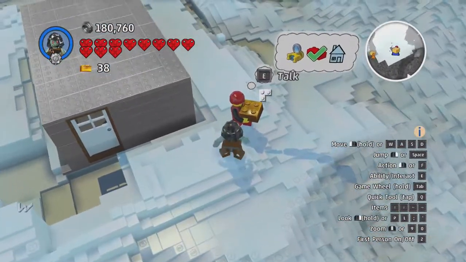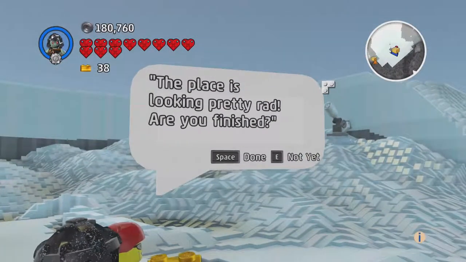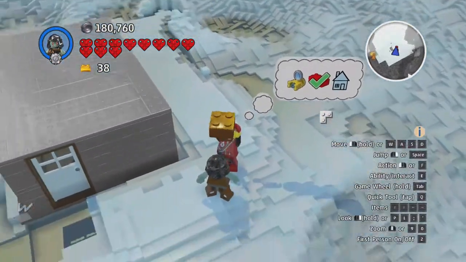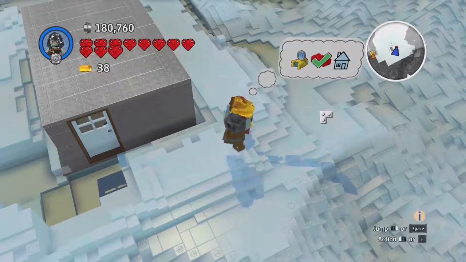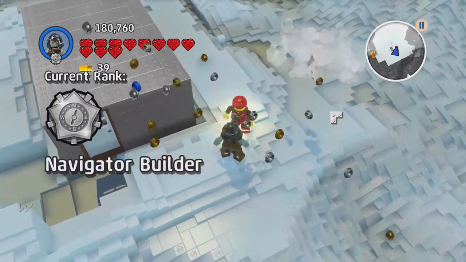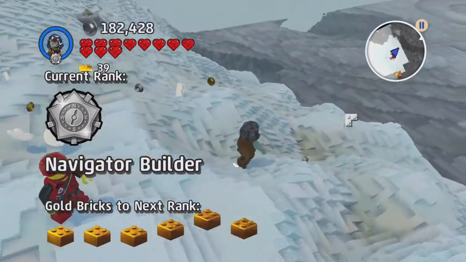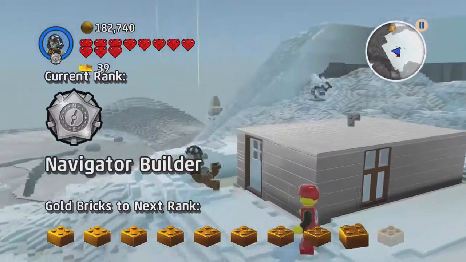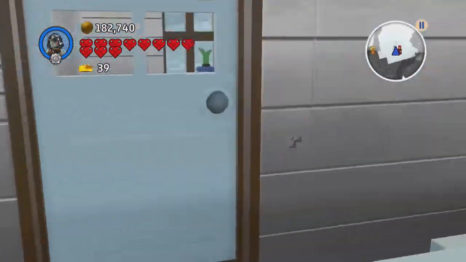We're good. Alright, dude. The place is looking pretty rad. Are you finished? Yes. Thank you. I got one left to go, or that's it? Can't remember. Well, one more to go. Alright. Let's go inside here. Let's go as first person.